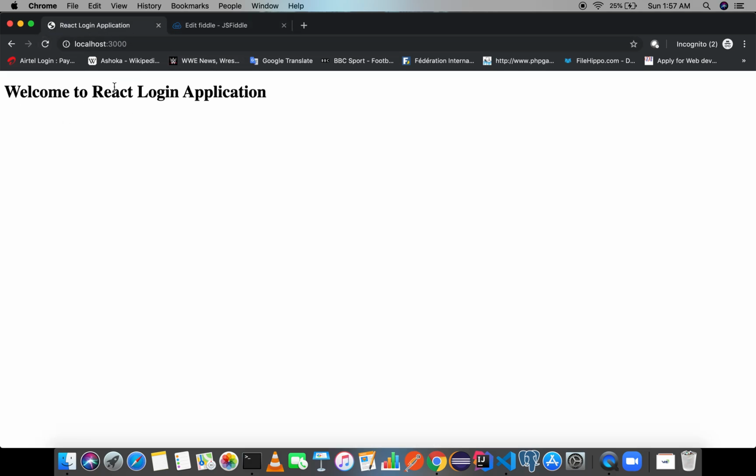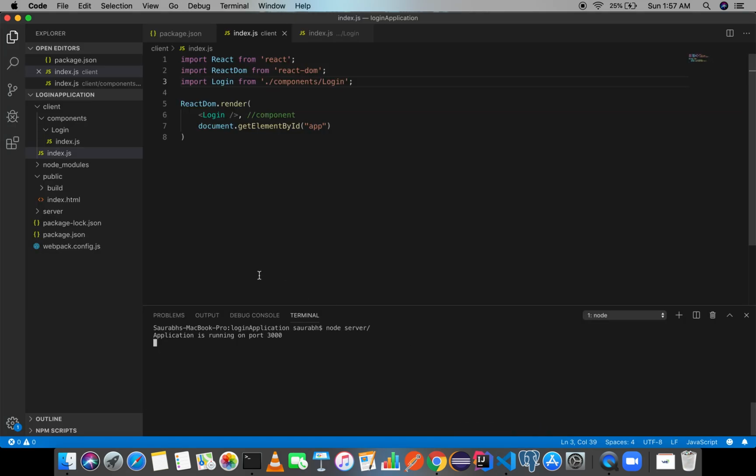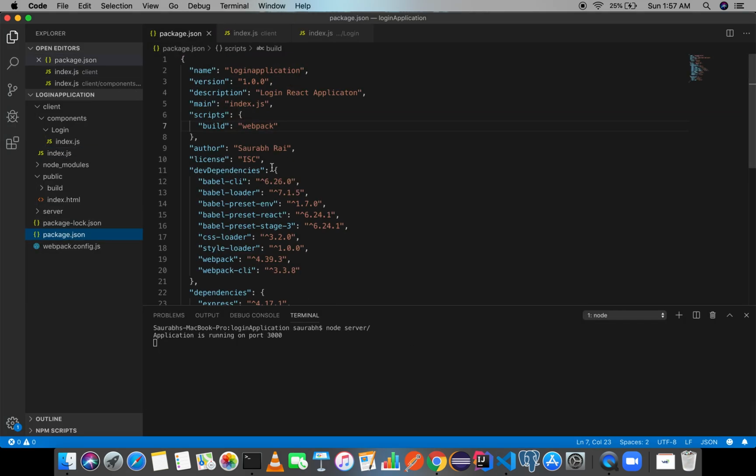And you can see that we are not able to see the changes. Why? Because we haven't asked webpack to create the new build. So instead of telling webpack again and again to create the build, we can ask webpack to watch the code by just writing -w. So let's check it. We'll say npm run build.